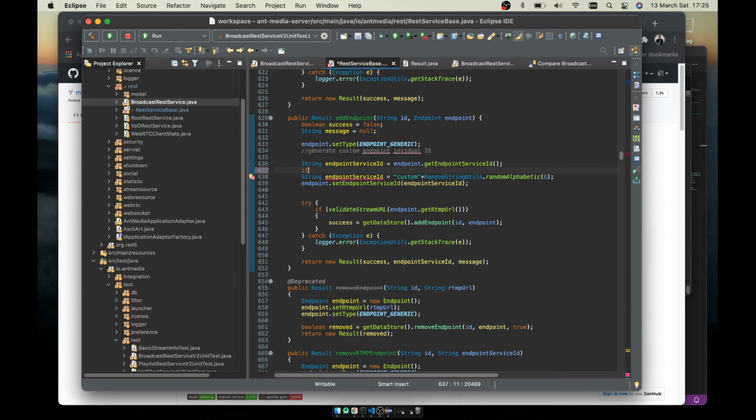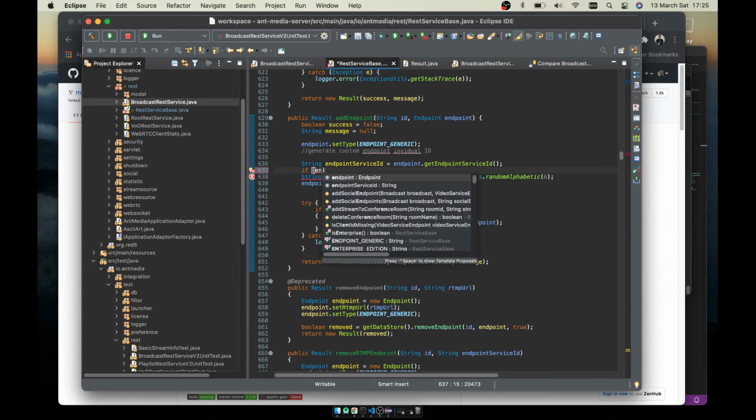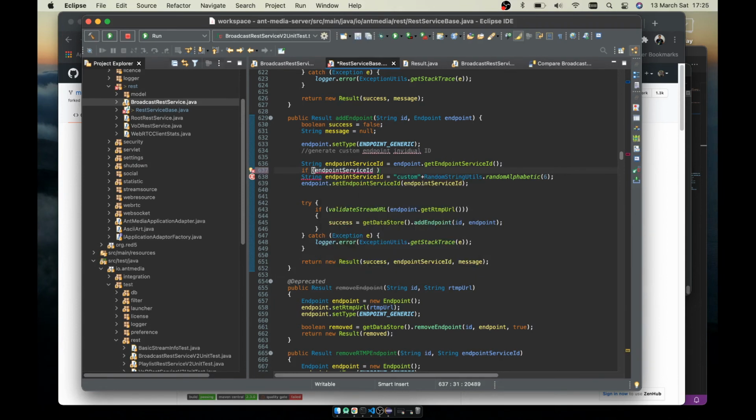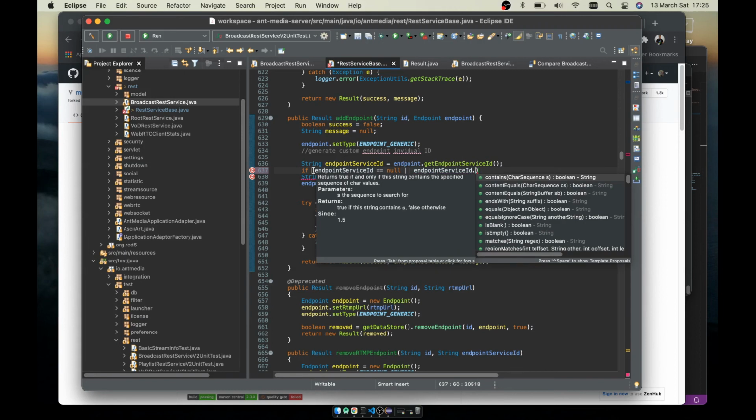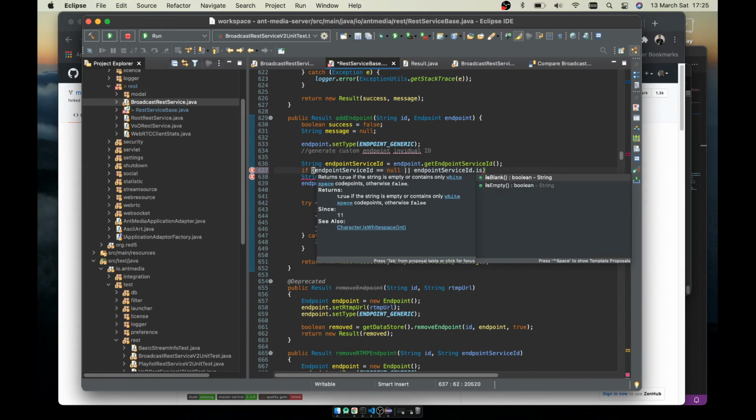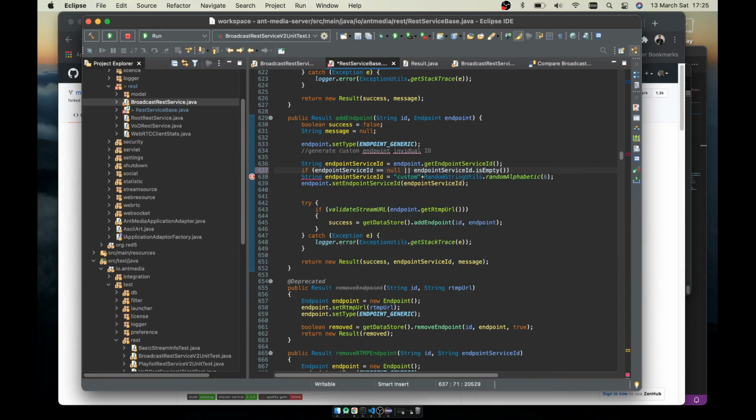If we request via GET, we can see that we have 5 endpoints: server 1, server 2, server 3, and so on. So we know what is what. Okay, I'm going to add this feature for you.